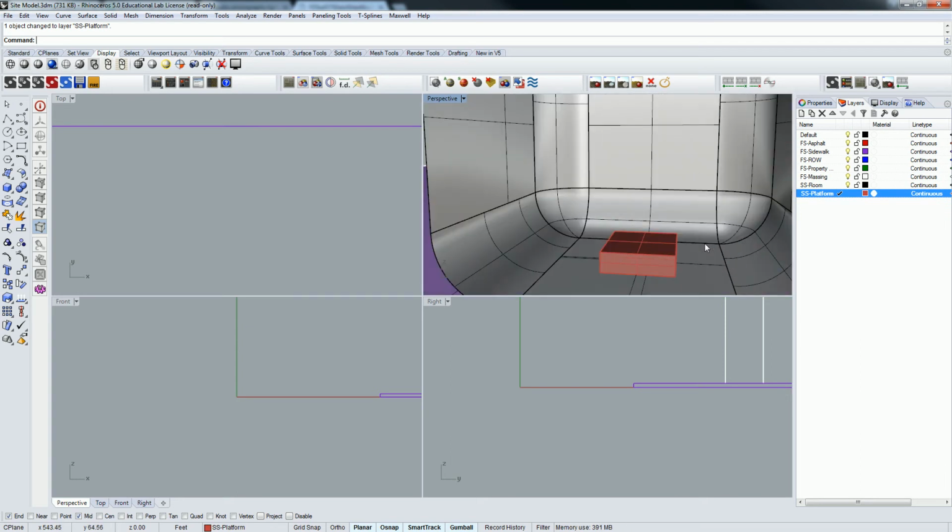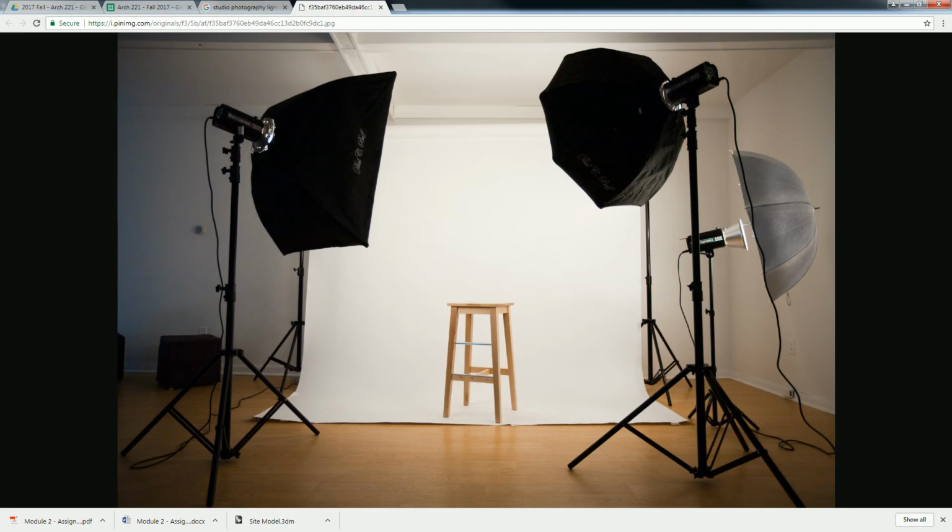The other thing I'm going to need are lights. Okay, so I suggest you begin with a light that is similar in size and scale to what you see in a studio environment. So you can go back to the scene that you're trying to emulate, and you can create a set of lights that are indicative of that environment. So this one, I'm not going to do the circular lights or anything like that.